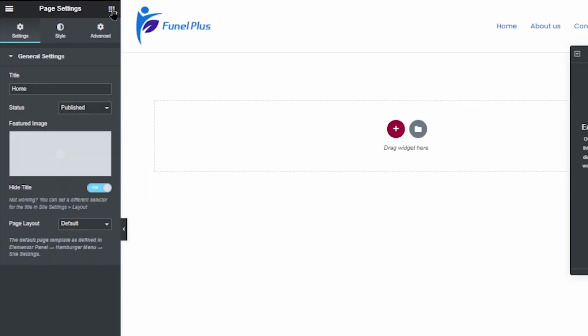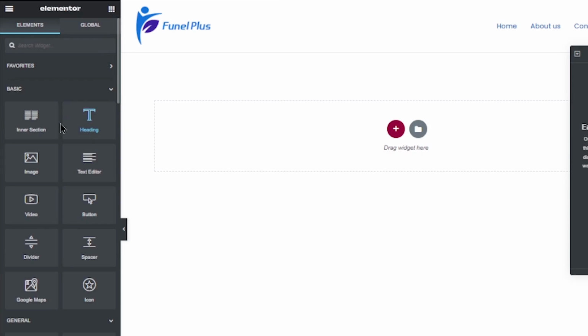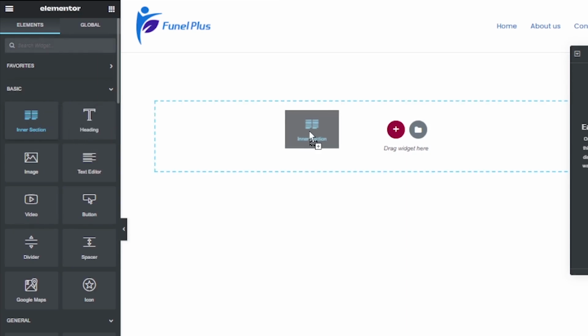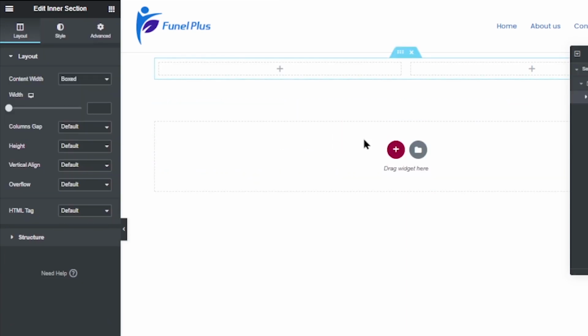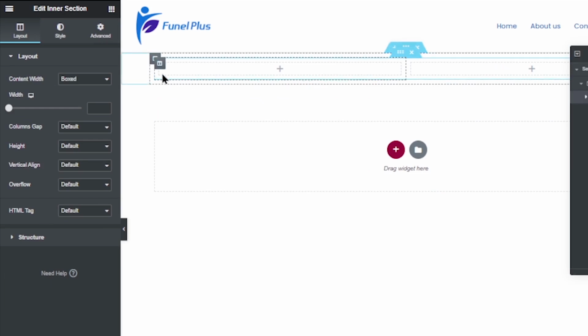So what we need is click here and drag that one over this intersection and take it here, and you have two columns here.